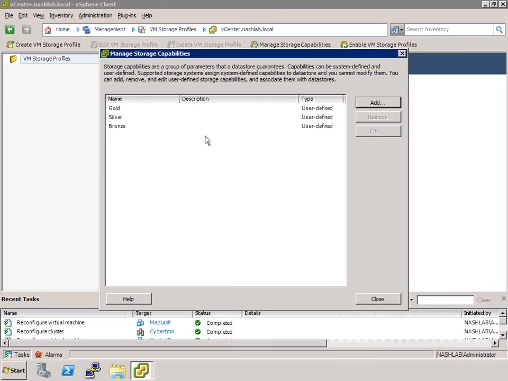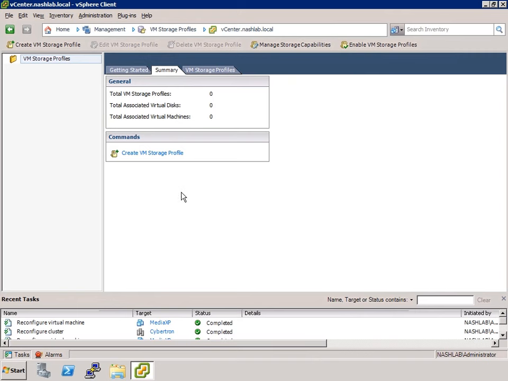Let's see. One other thing. This is one of the issues I have with profile-driven storage. So what I'd normally want to do is probably add something like gold and replicated and silver and non-replicated and things like that and have multiple capabilities or multiple tags. The problem I run into is that you can only assign one capability to a data store. I think we're going to see that expand later, but that's kind of an issue, and I'll show you why it's an issue here in a minute. But for now, let's just do gold, silver, and bronze. So we'll go ahead and create those.